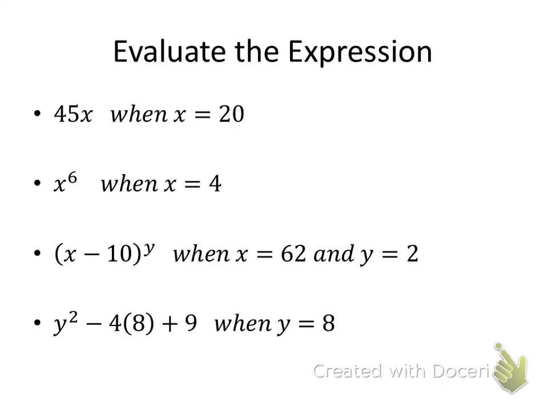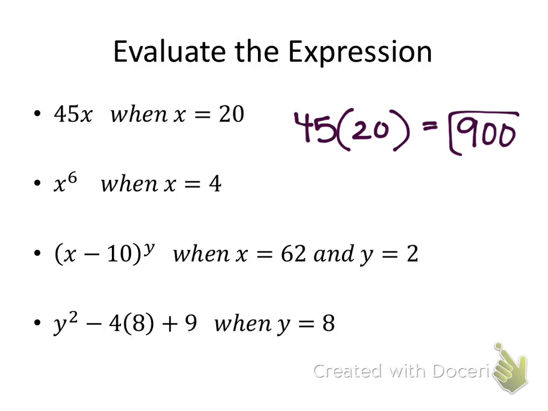So we're going to start with the first one here. Somebody tell me, what would I do for this first problem? Logan? Replace x with 20. Very good. Replace x with 20. So now we have 45, what? 20. What's that operation there? Multiplication. Okay, and 45 times 20 is what? Logan? 900. Very good. There we go.